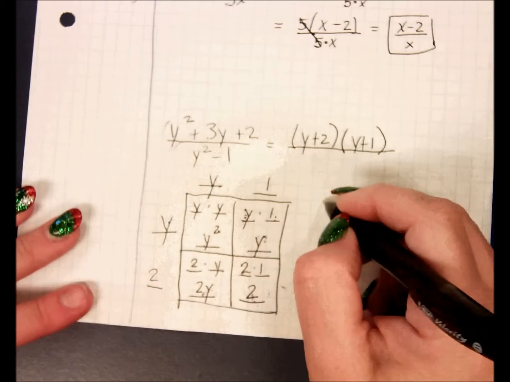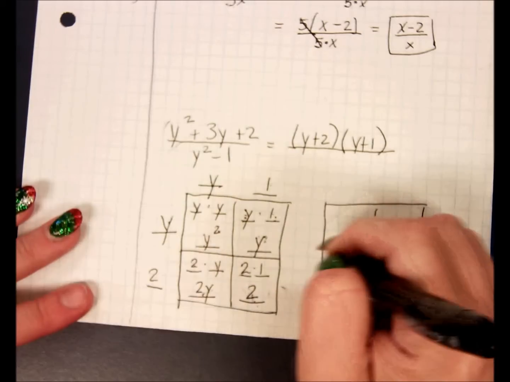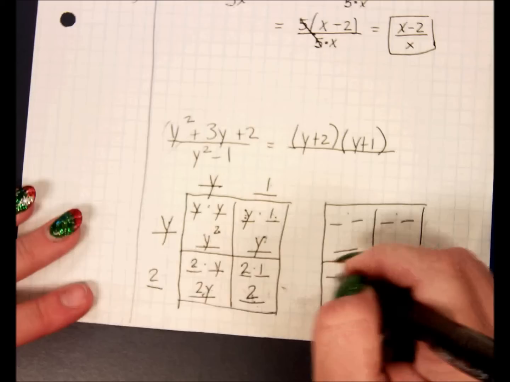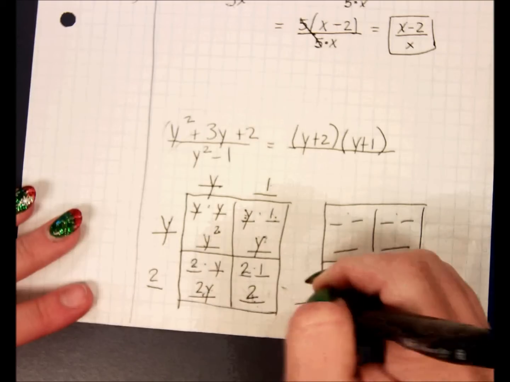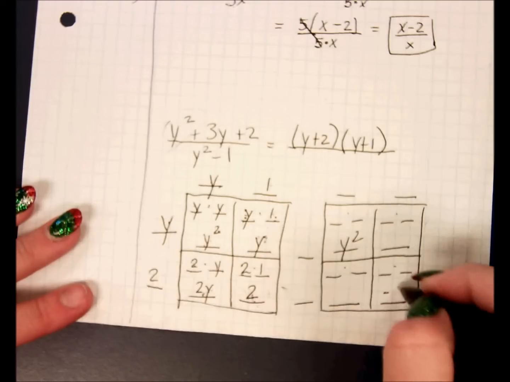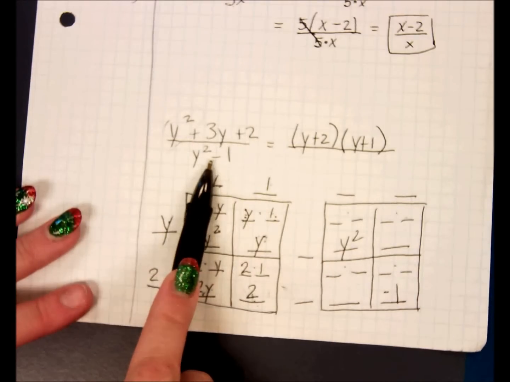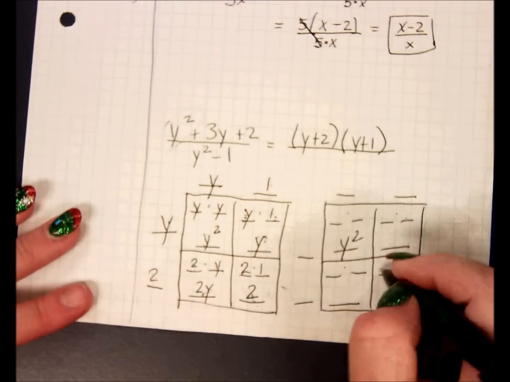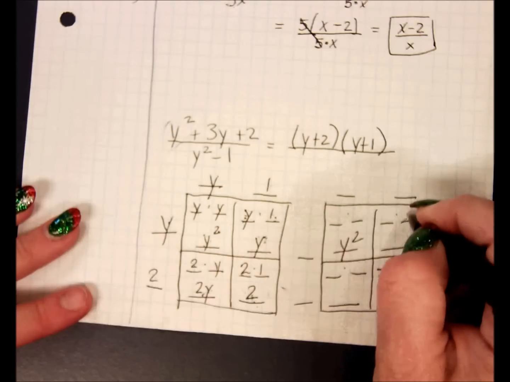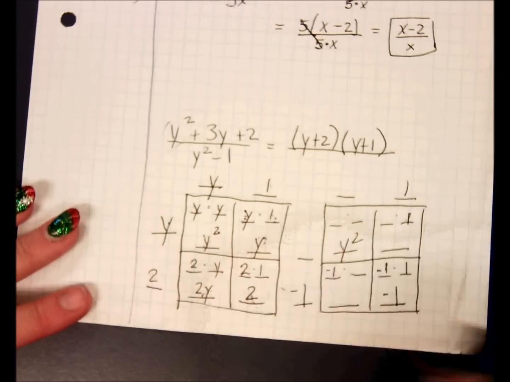Doing the next one again. Y squared goes here, -1 goes here. I know when I add these two together, I'm going to get 0 because there's no number in the middle. All right, now to do -1, that's going to be -1 times 1. Those are my only way. So again, I can follow this up and go, then I know that one's going to be a 1. I can follow this over in the same spot, and that'll be a -1.